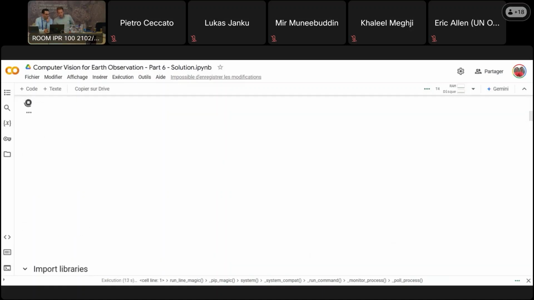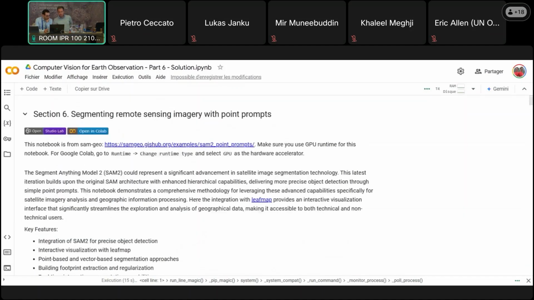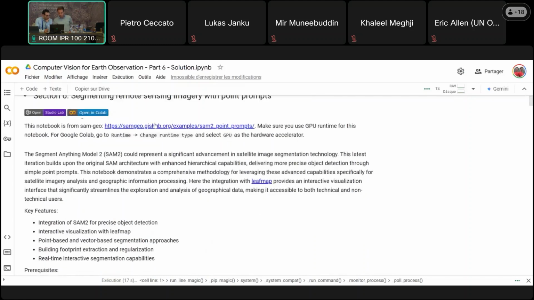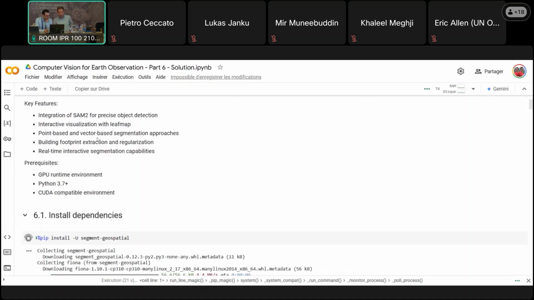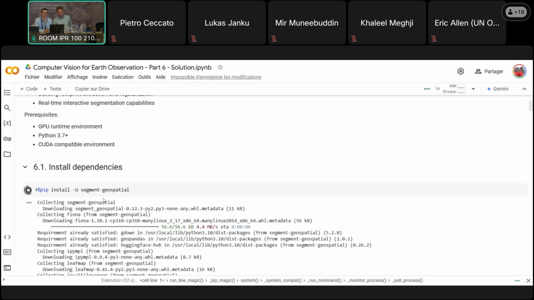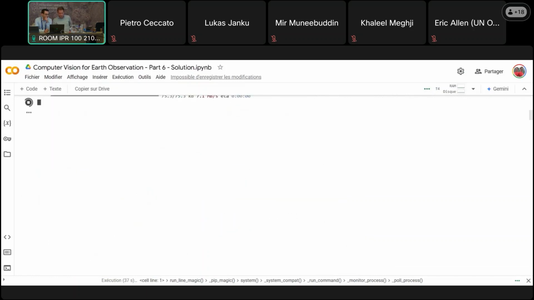So here, first, SAMGeo basically integrates SAM2 for precise object detection. It needs to run on a GPU, so you need to select the T4 GPU on the right, and install some libraries that might take a bit of time. Segment geospatial.